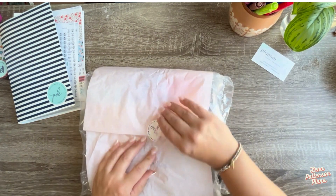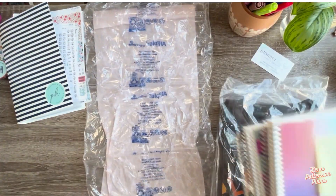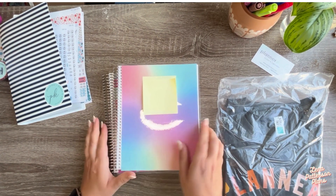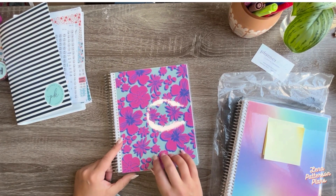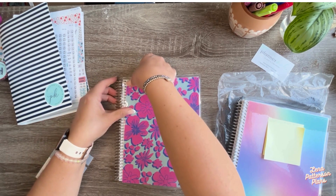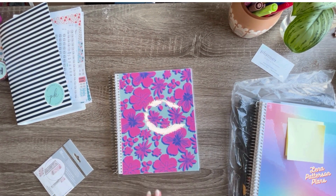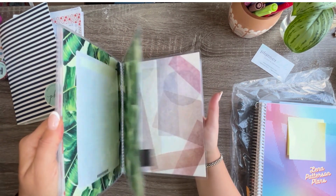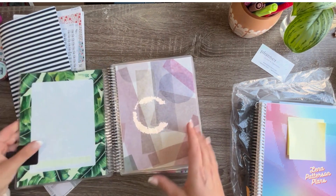From Erin Condren — I did already open this, as you can see. That company was also having a sale, and I really wanted to take advantage of it. I mostly got notebooks this time — this one is going to be for work. You can change the covers and take them off. I save all my covers because this is a 7x9 — these are all the covers I have bought and saved because they're plastic and removable. When I had a 7x9 planner two years ago, I would change the cover out seasonally — you can personalize them or go with whatever the latest launch is. Colorblends, maybe? Fall, Halloween, Christmas.